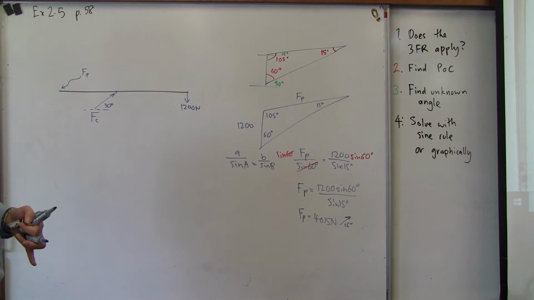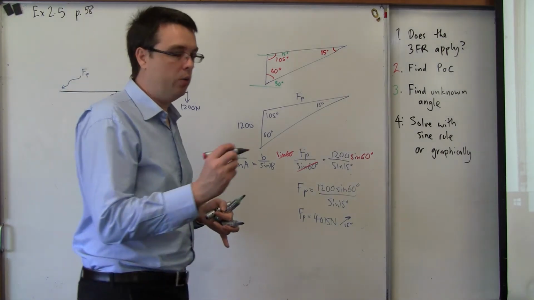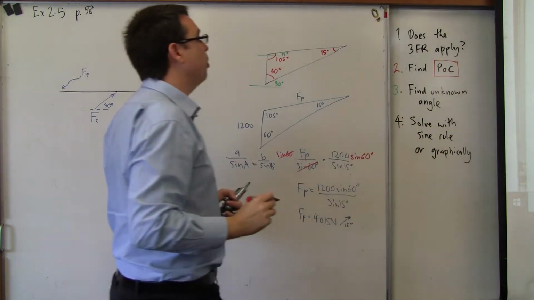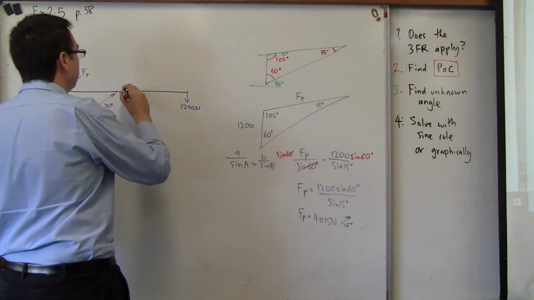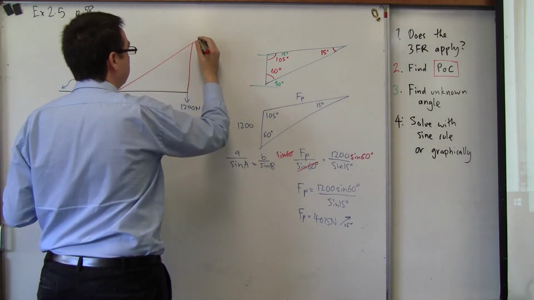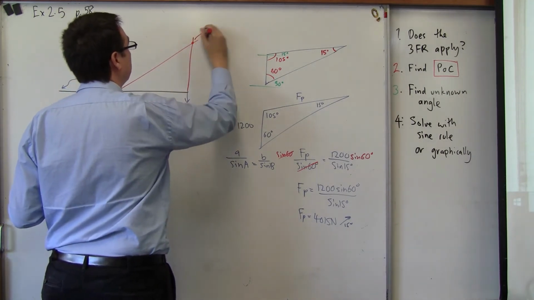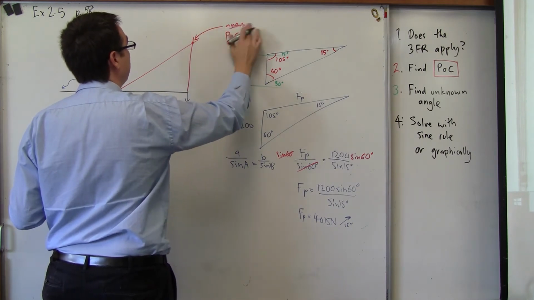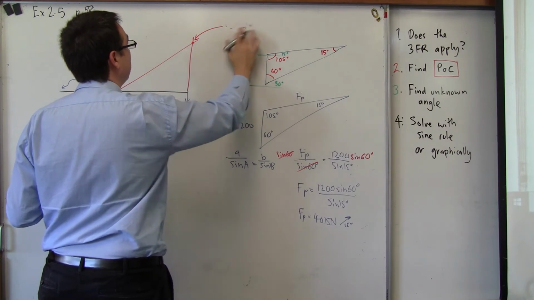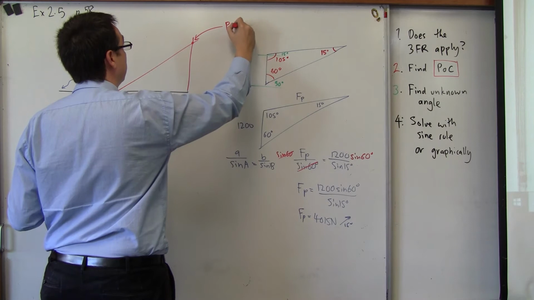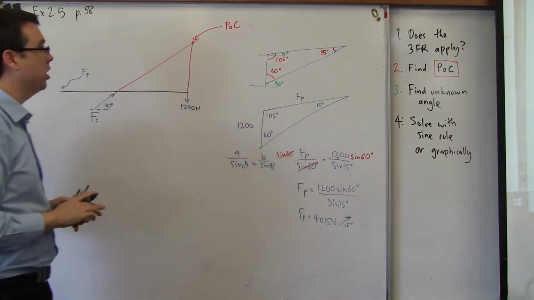What we need to do now is find the point of concurrency, right? POC. It can stand for other things, but we're going to go with point of concurrency. So what I do is I extend my lines and I find where they meet. And I write here, POC, point of concurrency. You don't really need to write the POC part. You don't even really need to label it, but it's going to show me that you've used a strategy to solve this question. So we found the point of concurrency.